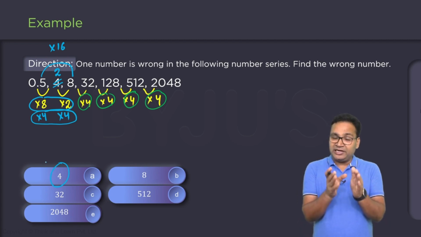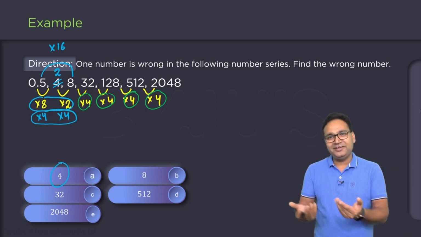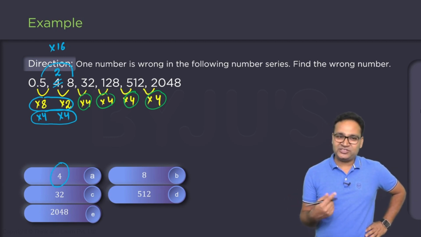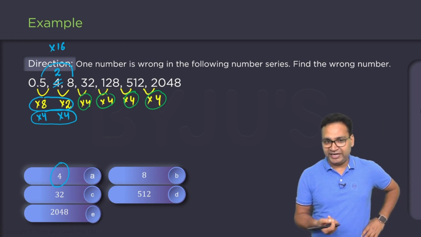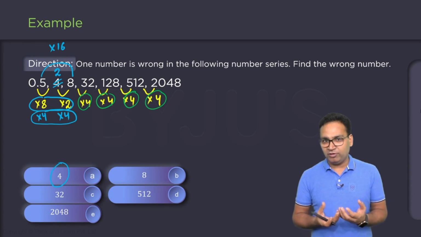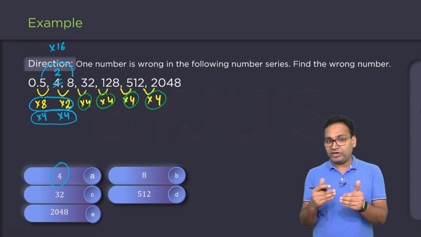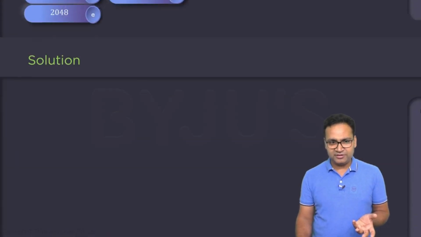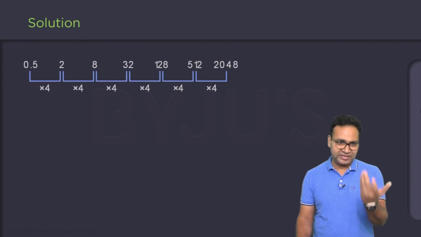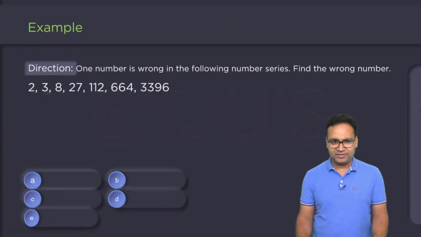Did you notice that multiplication based wrong number series is a little easier than dealing with difference based wrong number series? Why? Because in multiplication trend, it will be easy to figure out the multiplication. You understand the subtraction is a little more time consuming than thinking about simple multiplication, right? So let's see whether we have done right. Yes, we have done right. Into 4, into 4, into 4, into 4. Okay, look at the next one.